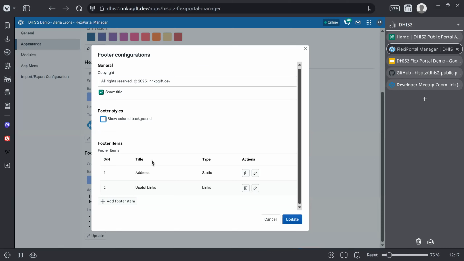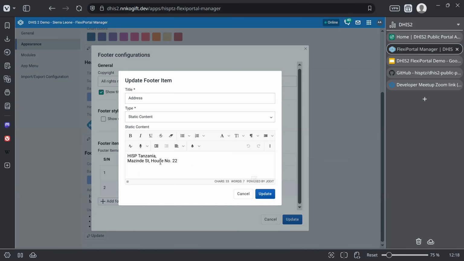And also there's footer items. So in footer items, there are two types of footer items, whether it's static or if you want to display links. So if we edit here, there's a rich text where you can make however you want your address or static content to appear in the public portal.